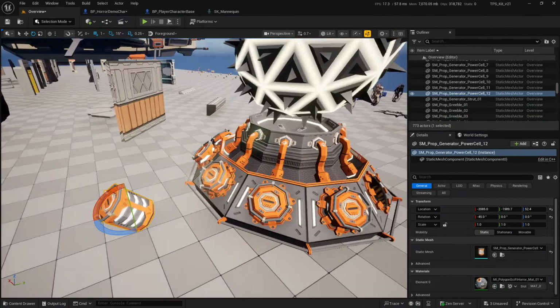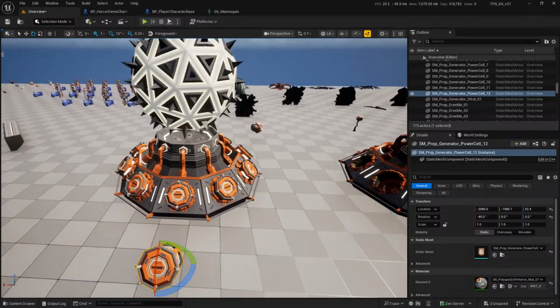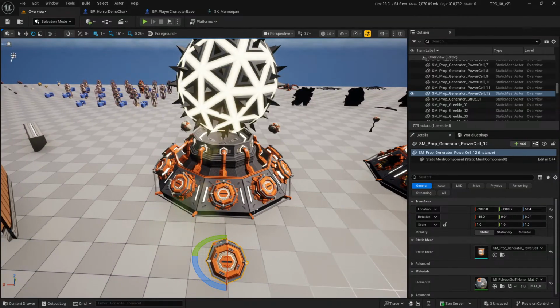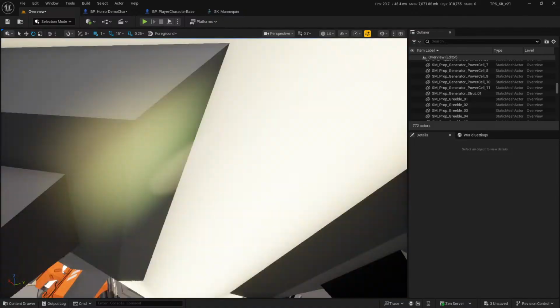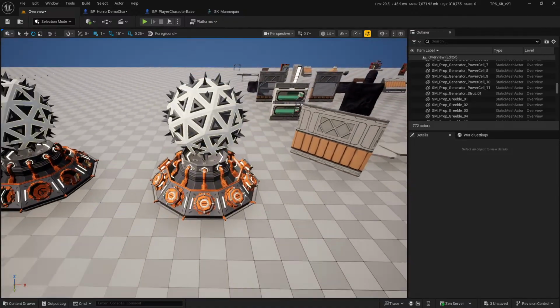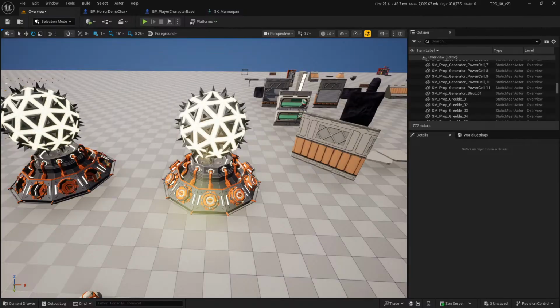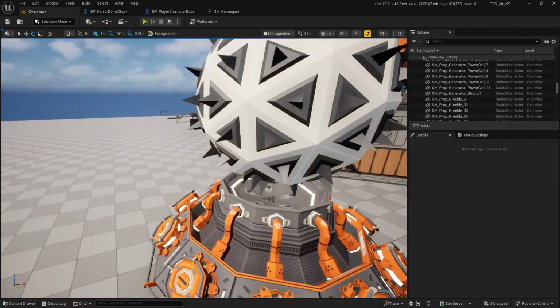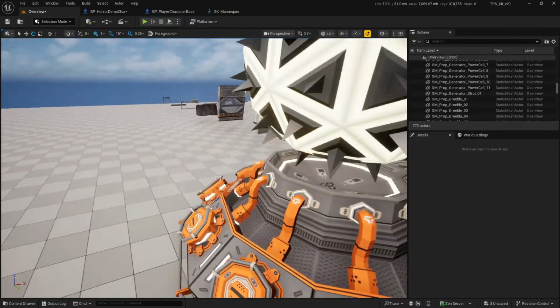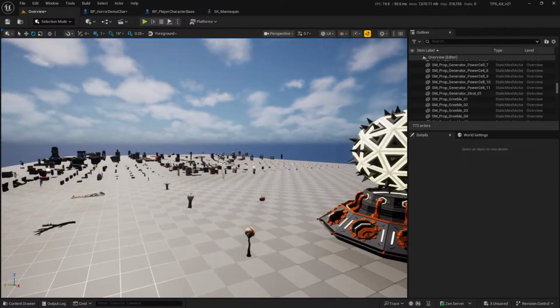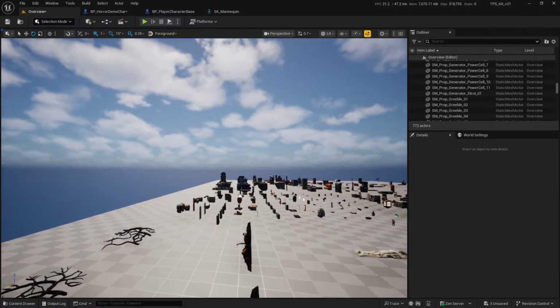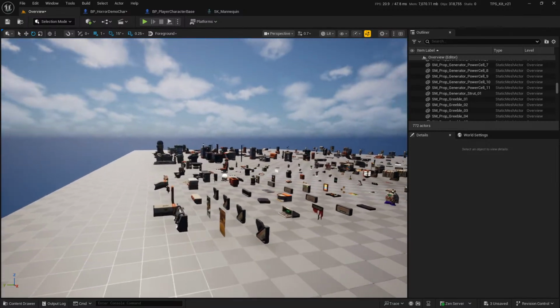And again, because this is going with that very alien vibe to it, you can also see that we've got lots and lots of octagonal shapes. So again, nice, easy rotational values to do with that. There is a control panel. I don't see the control panel attached to this, but there is a control panel that is linked to the generator. Right, let's go over here and have a look at what other cool craziness.